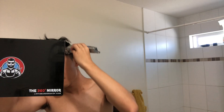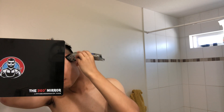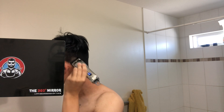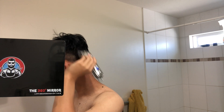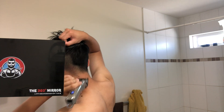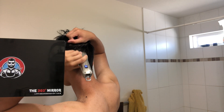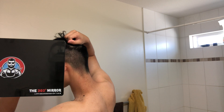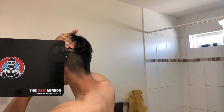I'm also using this wireless hair clipper and I start off with number one guard on the side hair. As an amateur hair cutter person, I just shave the side of my hair and the back of my hair the same length, which is clipper number one. I do this and it's really easy to look at the back of my hair using this 360 mirror. You can see me just basically cutting my hair freely and it's the same length on the side and back of my hair.